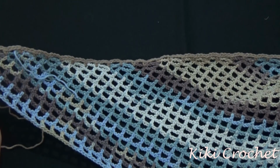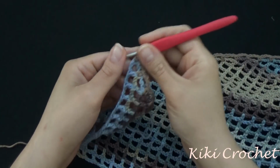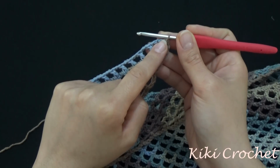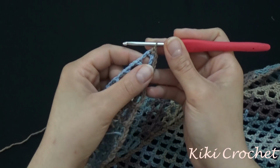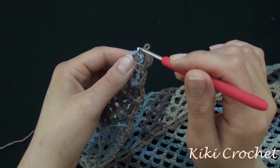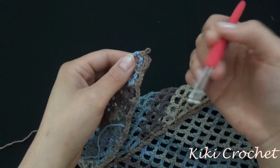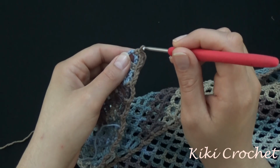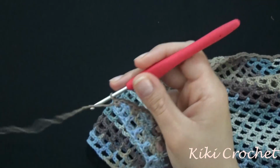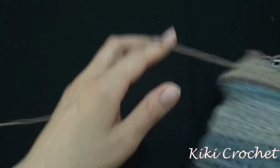I've completed working all of my side going upwards, okay? And right here, I have my last single crochet on the corner of my triangular vest, and because this is the last corner over here, make sure you work your single crochet in the 4th chain counting from the bottom. That would be your triple crochet. Now we're going to start row number 2 by chaining 5. 1, 2, 3, 4, 5, and turn your work.